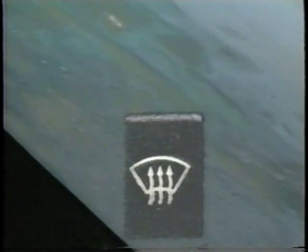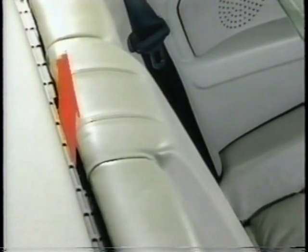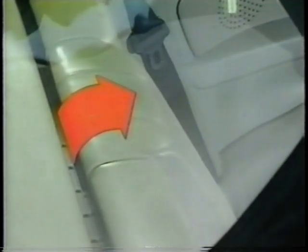The rear window heater switch operates the rear window blower on the convertible. It contains heating elements and operates according to the recirculating air principle. This blower is installed behind the rear seat backrest. The rear window blower only operates when the convertible top is up. When the top is down, the power supply is interrupted by a micro switch in the storage box.